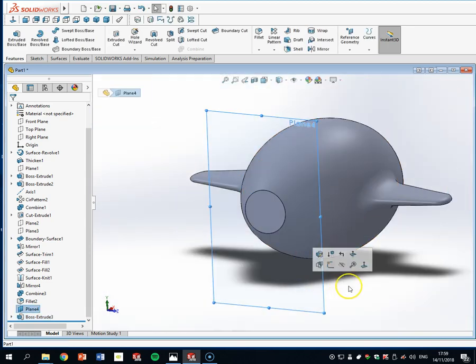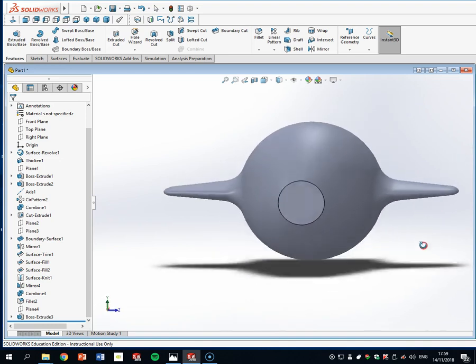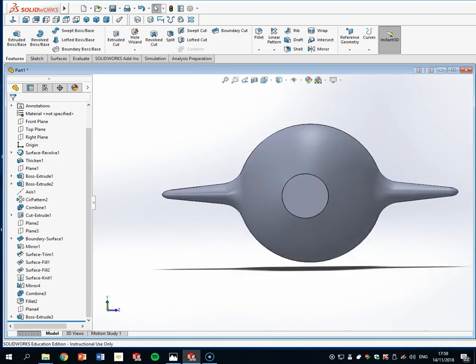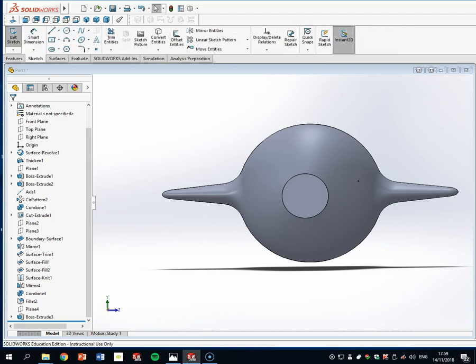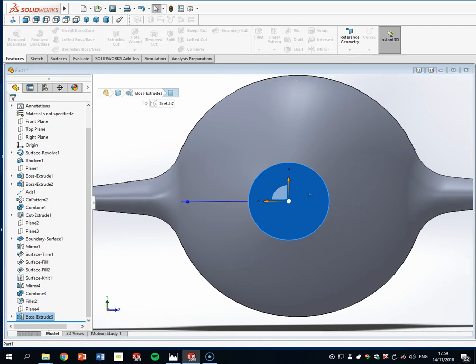Okay, I will hide that plane. I don't need the plane anymore. I have a surface to work with. You can see now it's closed off. Now I'm just looking at my vent, the sketch for my vent. Just bear with me a second. Okay, I'm going to use that as my sketch plane. That was my sketch plane.